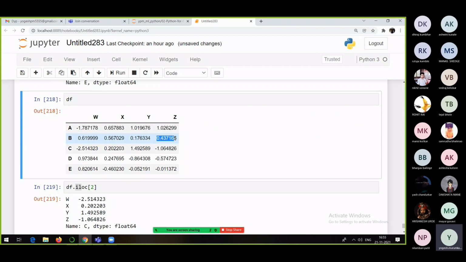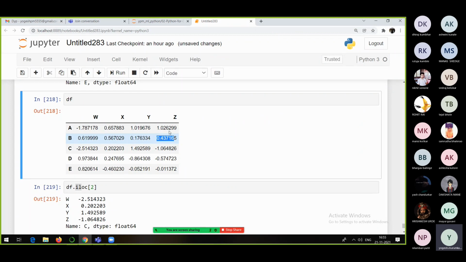What if, everyone, I want A and B rows and W and Y columns? I want 4 values. What should I do?